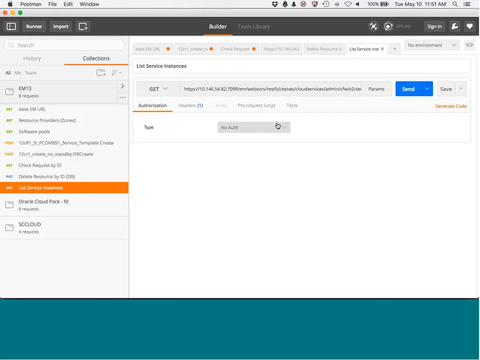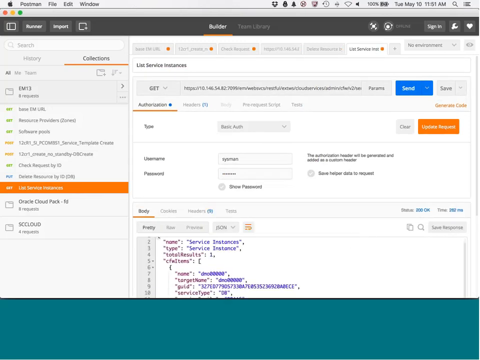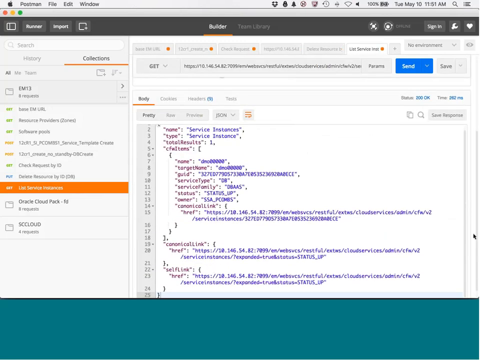So if we go back to listing and we go in as sysman, we'll see a listing of all of the services available, and we see our listing there. So here's our database we just built, owned by this particular user, status up. This is the global UID for this particular database creation.